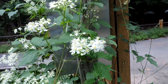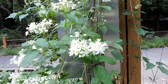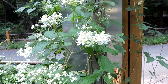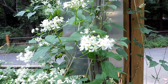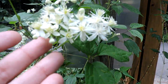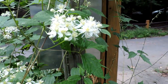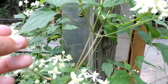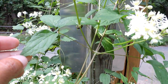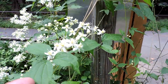It blooms late summer, a little earlier than the invasive autumn Clematis — the one that's been planted and has escaped. It has several different names: Virgin's Bower and Virginia Clematis being the most common ones. Sometimes it's called devil's darning needles, simply because once pollinated, the flower heads look like little needle-shaped puffs. It's easy to tell from the non-native one in that this has divided, toothed leaves, whereas on the invasive one the leaves are actually entire — they don't have these little notches on them.